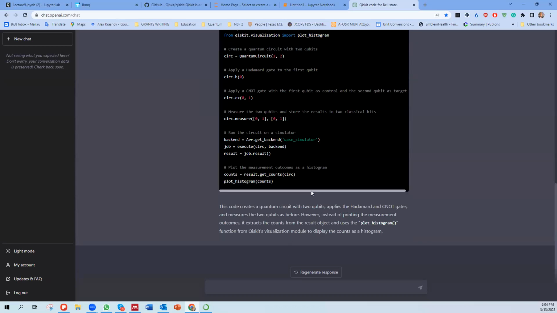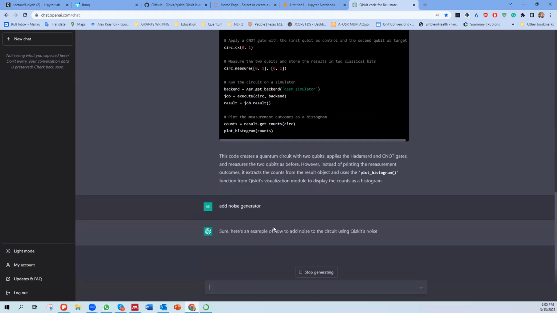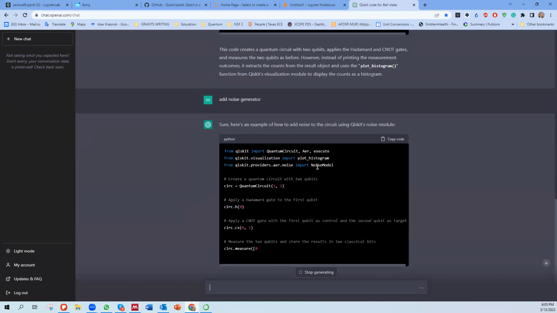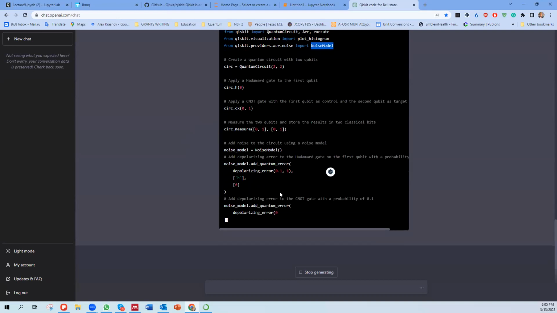But if you ask it to add something more sophisticated, for example, add a noise generator, something like this. So I'm trying to add controlled noise to my circuit.